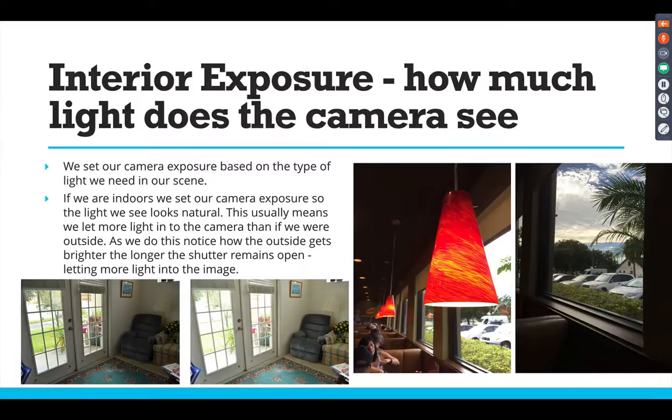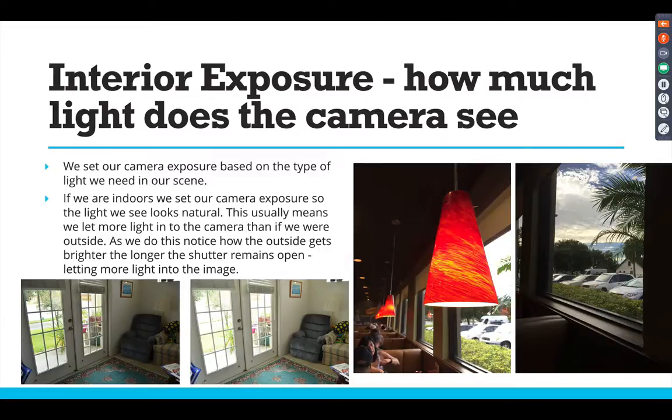Same thing here. Low level here, sitting in a booth, took a picture. The camera automatically adjusted for inside. Outside looks very bright. I put the camera outside or right on the window. The camera adjusts itself for the outside exposure. Now the outside does not look blown out, but the inside is too dark.